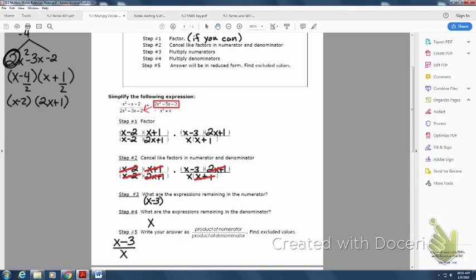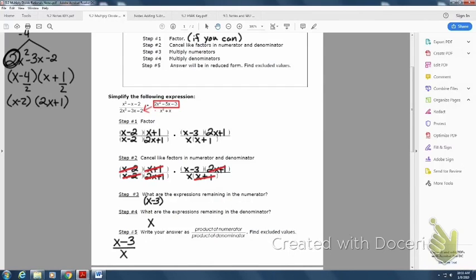Now, one thing that you need to make sure that you know how to find is something called the excluded values. These are values that x cannot equal because, like I said, we're talking about fractions, which means division. And what is the one number that you cannot divide by? 0. Okay? So on this one, there's quite a few values that x cannot equal, and this is where I kind of get in trouble, because a lot of times I will just find the excluded value of the answer. You need to find the excluded value of the actual problem. So kind of look up here with me in step 1.